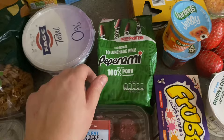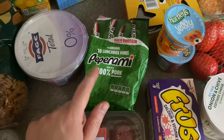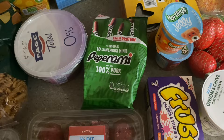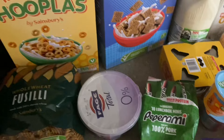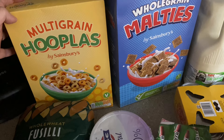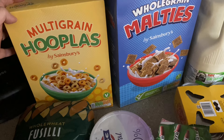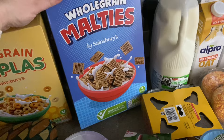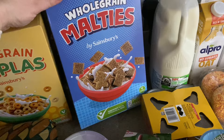I've got some pepperoni minis — they're quite expensive but my son eats them in his packed lunch and he's a tricky eater. You get 10 minis and they are one and a half syns each. I've got some cereal — I'm going to try my youngest on these Sainsbury's version of Shreddies. On Slimming World you can have 40 grams as a Healthy Extra B choice. The same applies to 40 grams of the wholegrain multi-grain version.